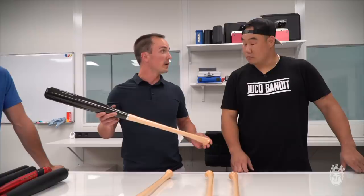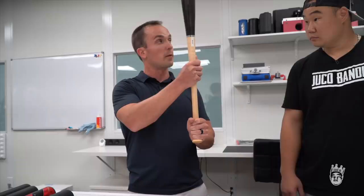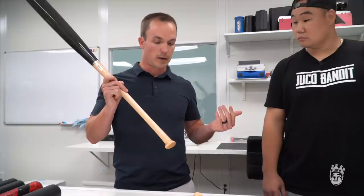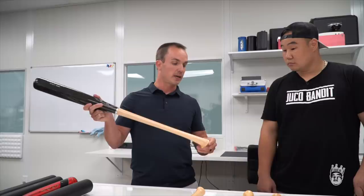Today we're going to show you our wood bat line and some of the different handles that we offer to our major league athletes. We'll start with the Axe Handle, just to kind of talk to that a bit. The biggest thing with the Axe Handle is we start with comfort and fit. When you grab an Axe Handle, it kind of automatically fits right along with that natural line in your hand and fits your hand more ergonomically. With the oval nature of the handle, that's where we start to get more barrel control and barrel accuracy. You get a sense of your actual swing plane — the whole idea coming back to an Axe Handle is being able to deliver the barrel as consistently as possible, providing you with barrel accuracy so you can deliver the barrel to where you want.